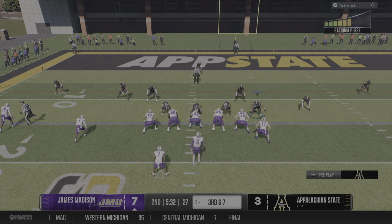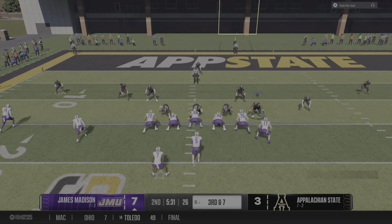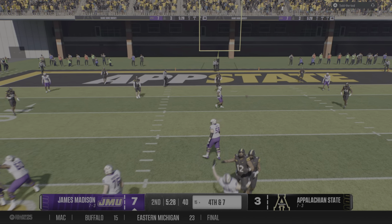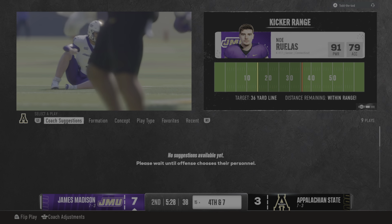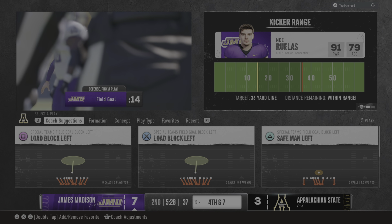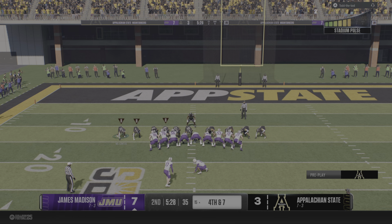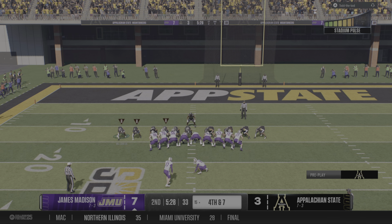You could tell he was catching the football. He was going to put a hit on him to make sure he had to think about something later, and you could see the ball pop out and fall to the ground. He took a hit as he threw it and couldn't deliver the football. It's incomplete and fourth down's coming. Looks as if they'll send out the field goal unit.